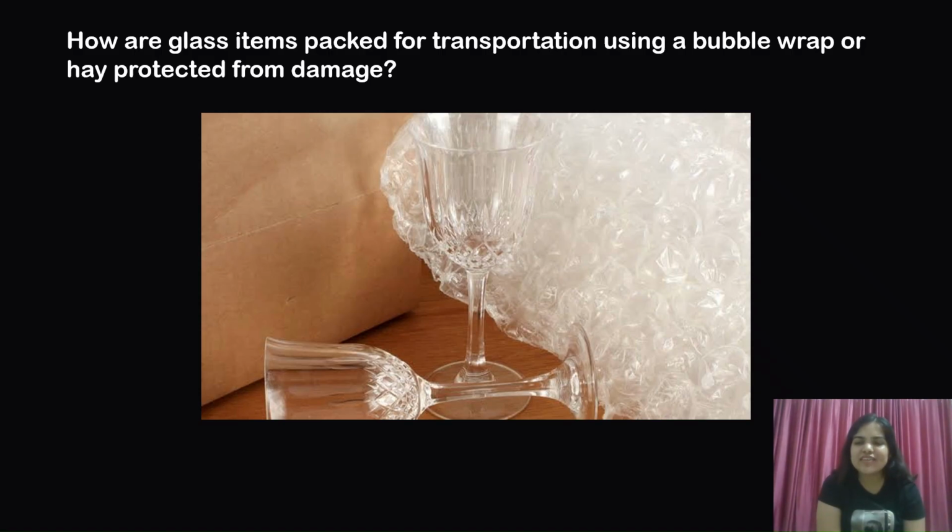Imagine a glass object suddenly floor से टकराता है. उसकी velocity almost instantly zero हो जाती है. That is huge change in a very short time. What will be the result? The result will be a very large force.